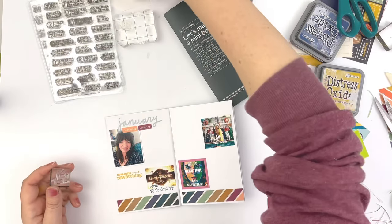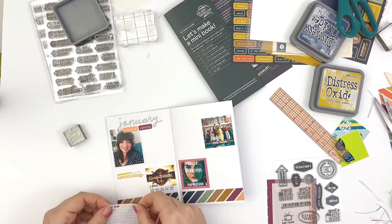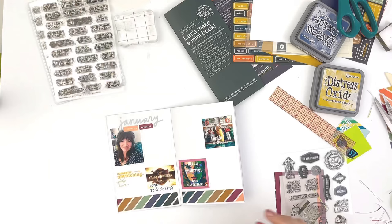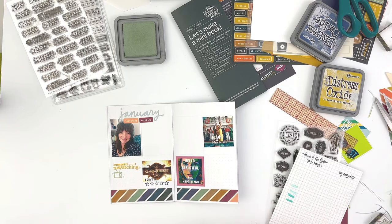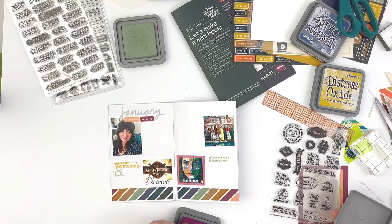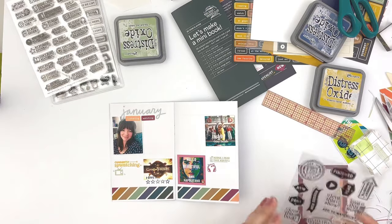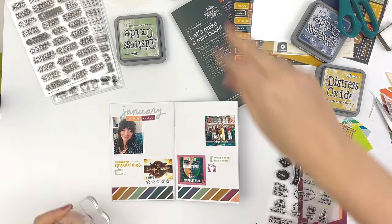I am adding a lot of stamping because I love the stamps. Here I'm masking one of the stamps so that all I'm getting is the TV icon. Another option — which I did do — is I have trimmed a few of the stamps in this kit so that the words under the icons are not attached anymore, because I'm much more likely to use the icon than the word with the icon. So I just went ahead and trimmed my stamps. The stamping police aren't coming for you, so you can do whatever you want with your stamps.